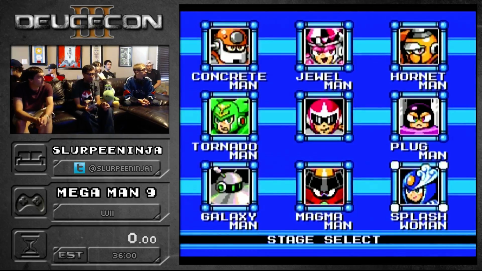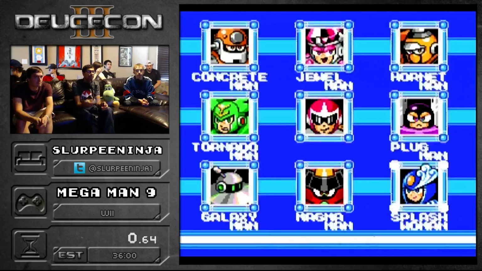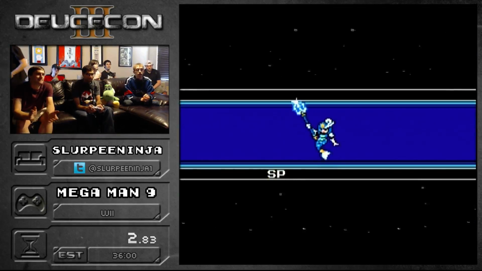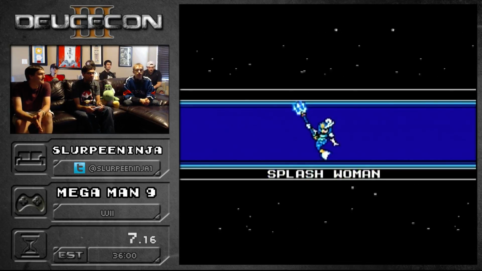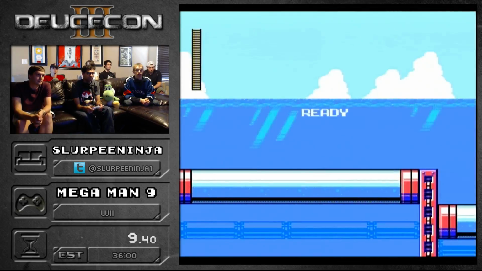Countdown, I guess. So 3, 2, 1, go. But Proto Man, he can slide and he can charge Buster. So there's some slight differences, obviously.